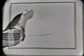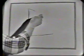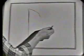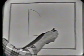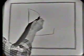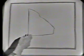Now notice that I have run it uphill just slightly in order to get perspective. Then the vertical line of the bow, curving it slightly at the top. Now let's swing in this curved line of the bow. Let it drop a bit, and then swing down to a point about there. Make a nice rhythmic curve of it, just in order to block in this side of the ship and where it enters the water.